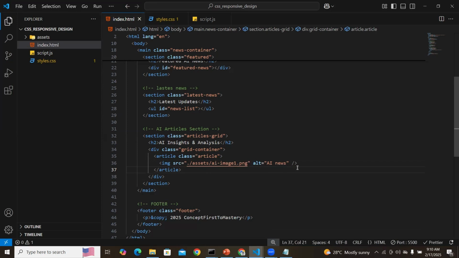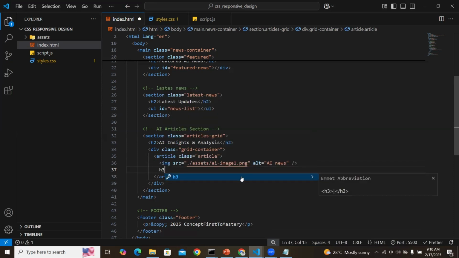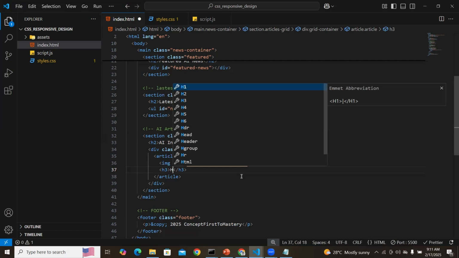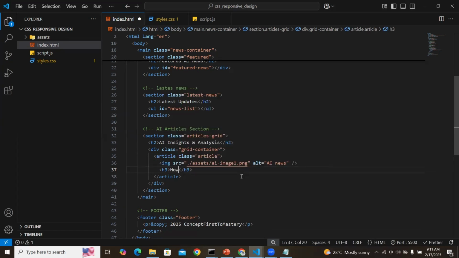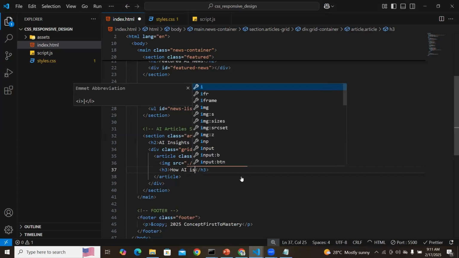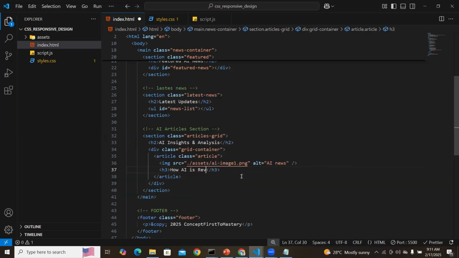So we have that image path set up. Then we have the H3, and let's just say this is the title of each article now: How AI is revolutionizing healthcare.